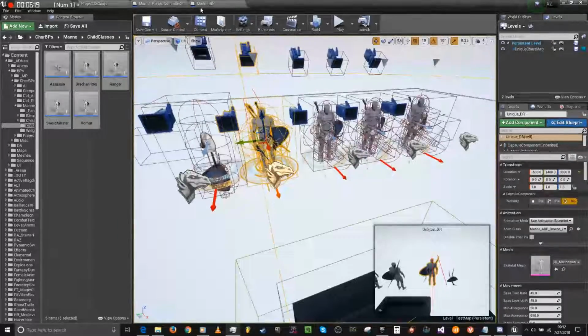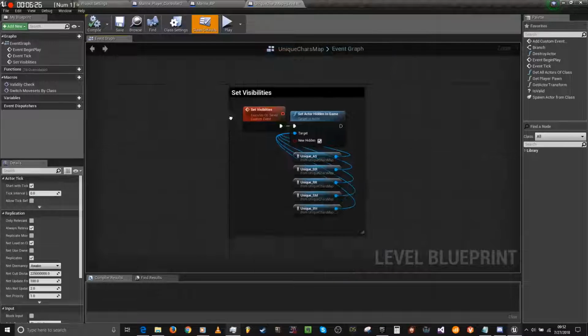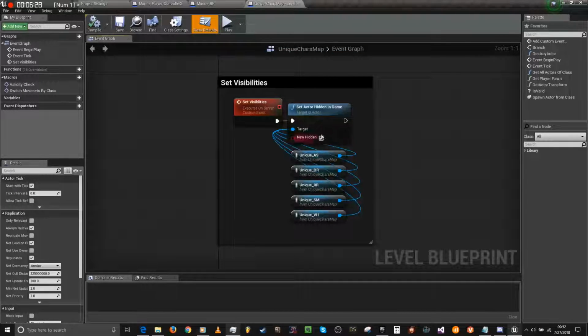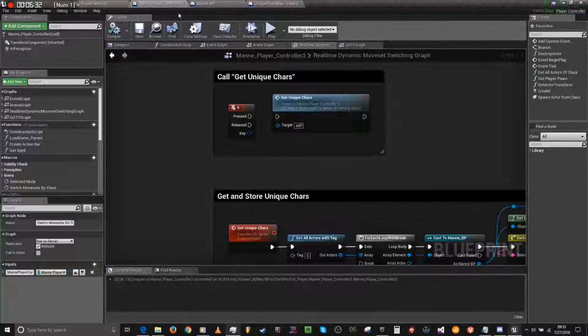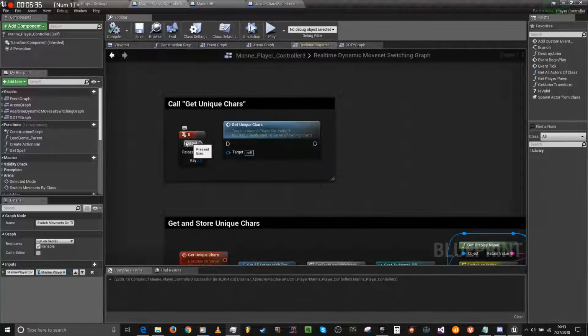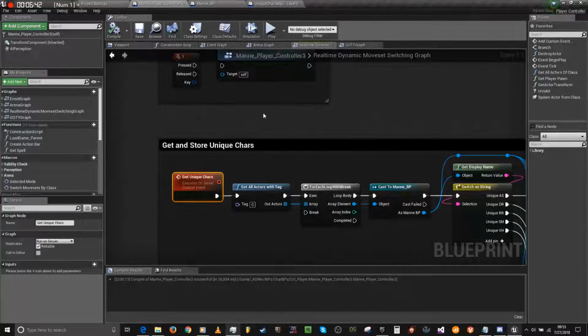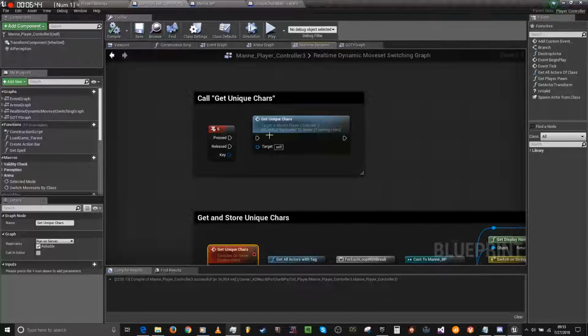If you remember, we saved references to them in here, but this is a level blueprint, so we can't get references to them in here. So we're going to use another method, and like I said, you're going to need to call this as well. This is another event that is also executing on the server. You're going to need to call this.